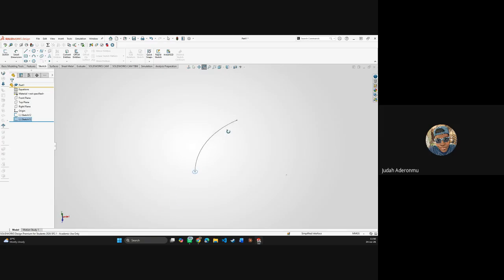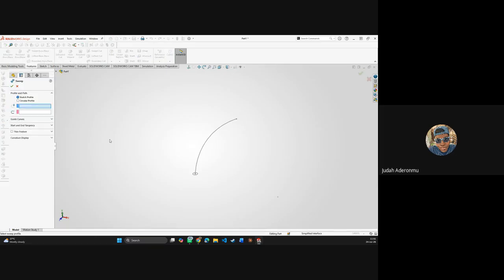So now think of the best case scenario to use your swept boss, like when you are dealing with a pipe that is going to be bending and bending and bending. I don't know how you want to create a pipe otherwise, instead of maybe revolve, because the truth is a revolve can actually do this. Can a revolve do it? No, a revolve cannot do it. When something is bending this much like this, a revolve cannot do it. A revolve needs a straight axis to build. But now, you can use a swept boss slash base.